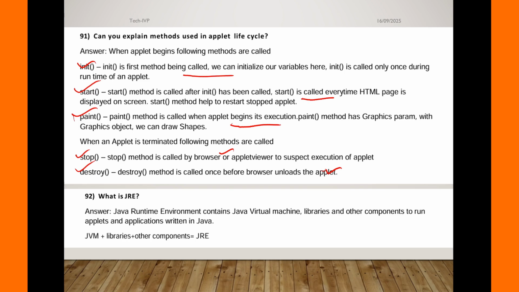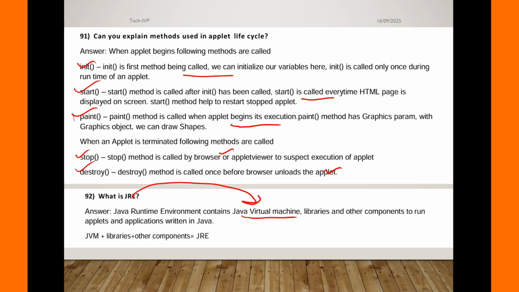Okay, what is JRE? JRE, Java Runtime Environment, contains the Java Virtual Machine. JRE contains JVM. For this I have already created separate videos, a separate playlist for Java step by step. You can check that tutorial to get a better understanding of how JRE and JVM work. That tutorial series is continuously going on.